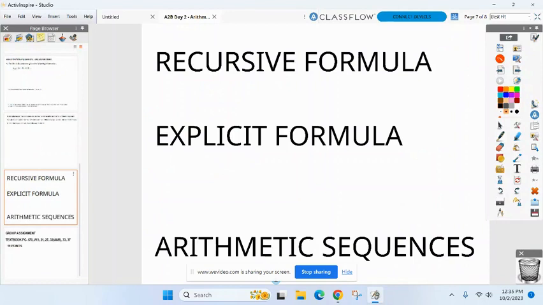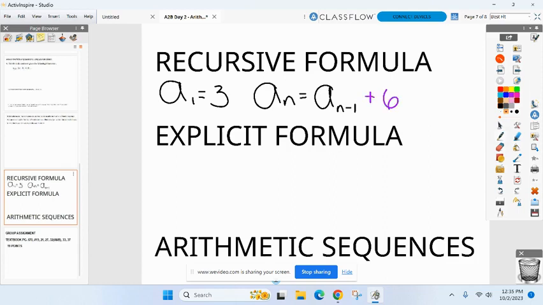We have two types of formulas, which we've discussed so far. Two types. We have a recursive, which is where I need to know what the first term is, and I need to know what do I do to the previous term, which usually we write as A with the n minus 1. This signals recursive usually. Recursive. All right, so for this instance here, I start off with 3, and then I add 6 every time to get all the other terms.